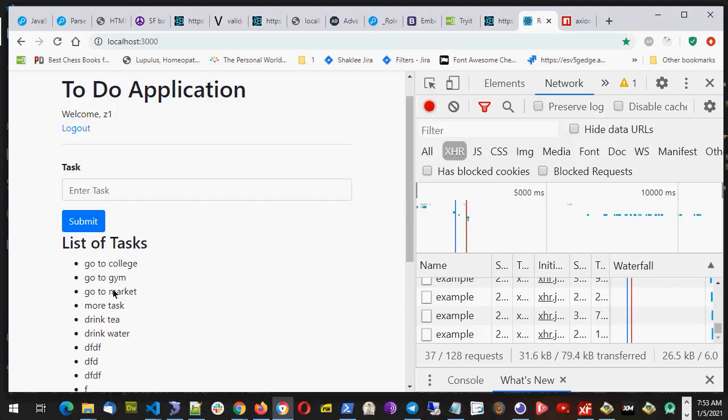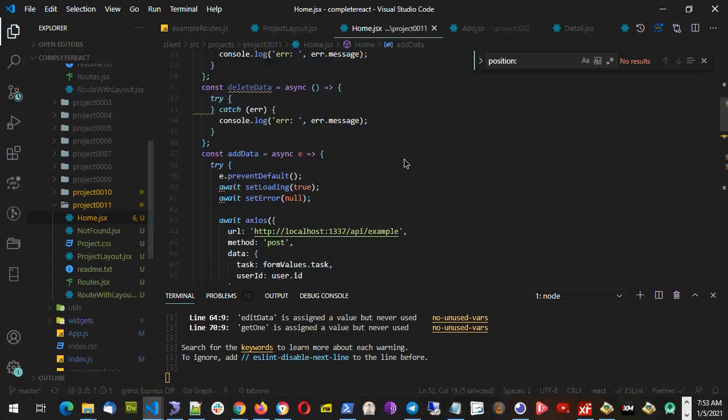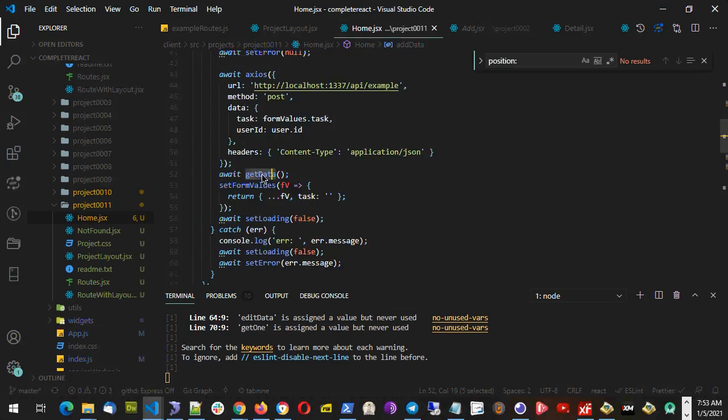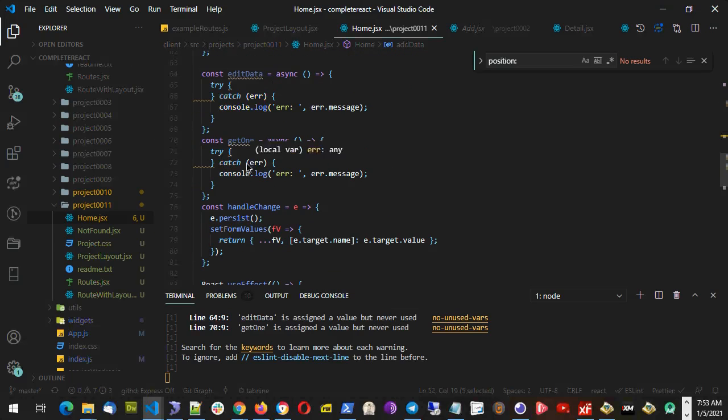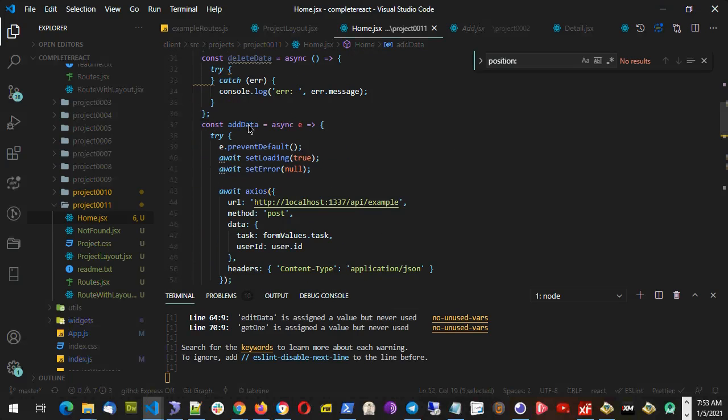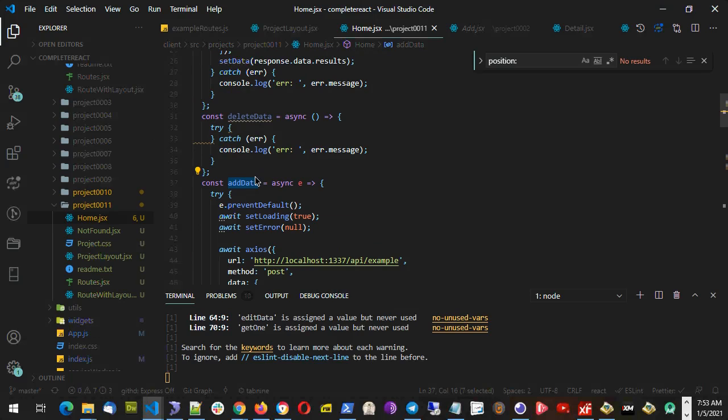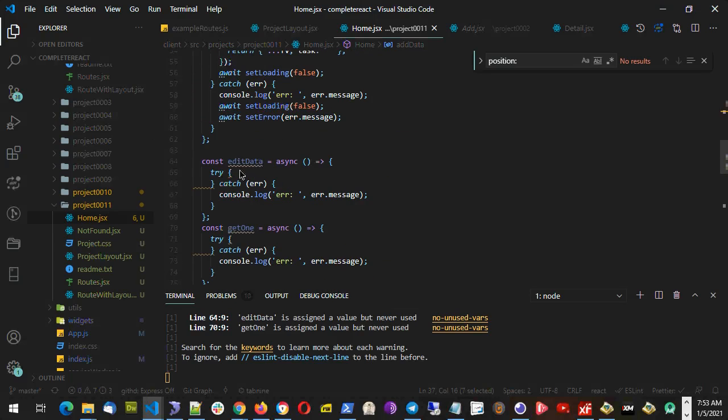Now let's try to delete it, and we'll not do the edit part and get one because it is not required in this case, but it will be similar to add data and delete data. But maybe you can have the task to utilize the edit data and get one.